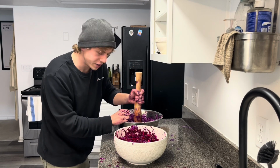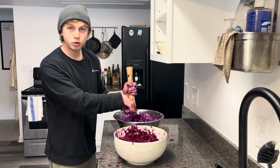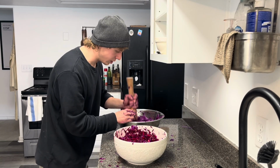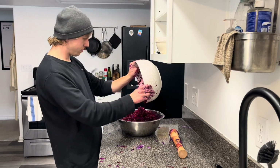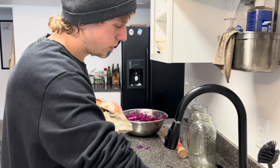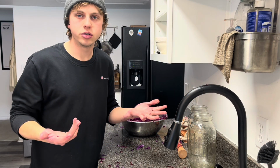The other thing you'll notice is that the volume went down a ton. This bowl was overflowing at the beginning, and now it fits comfortably in. So at this point, I might actually combine both my bowls. So I'm using these half-gallon jars. Should fill up maybe 1.5 of these, but you could do smaller jars if you want.